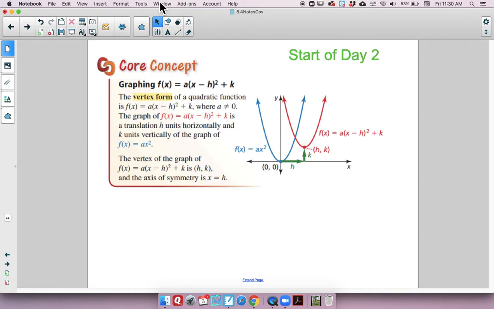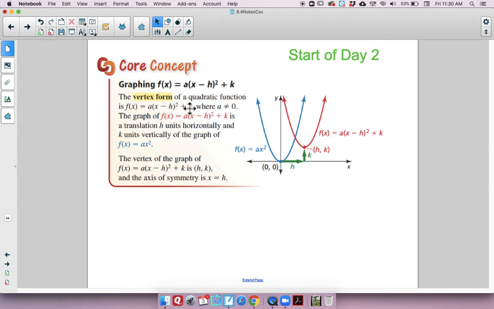All right, second part of the lesson. Now we're going to be graphing f of x equals a times the quantity x minus h squared, and this time we're adding a k in. Now you may already have a sense of what that's going to do. Remember when we graphed something in the form of ax squared plus c, where we just had that constant on the end? We saw what happened. It ended up being a vertical translation, either upward or downward, by the number of units that c was. Well, basically, k is going to do the same thing here.